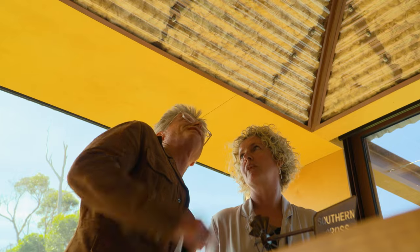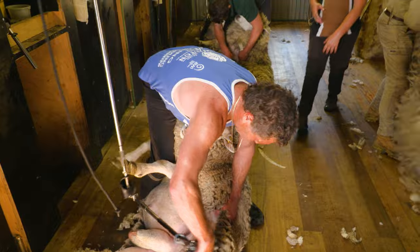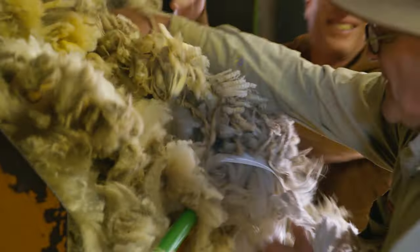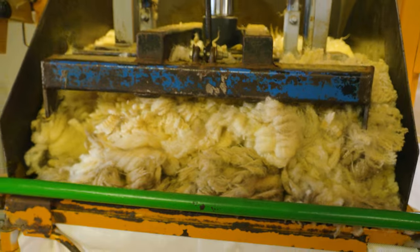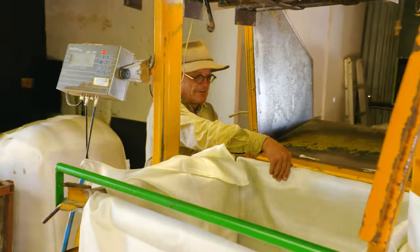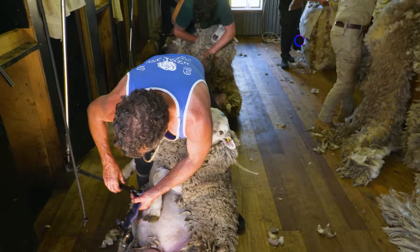To be honest, how many red wines did it take to come up with that idea? It's carpet wool. Arthur, you seem to know a lot about sheep — what do you know about design and architecture? Pam's and my view about design and architecture is: you find an architect whose work you like, you give them a broad specification as to what you want but not overly prescriptive, and then you let them go — get out of the way. Like a good shearer.